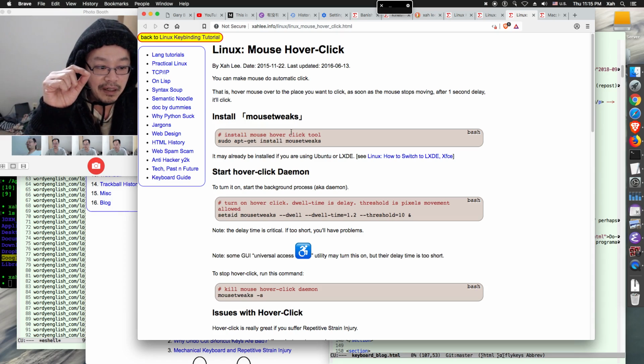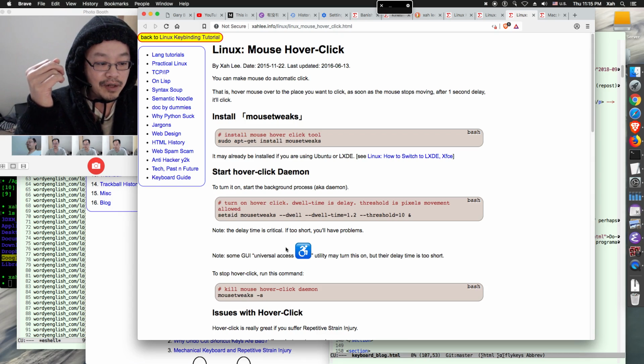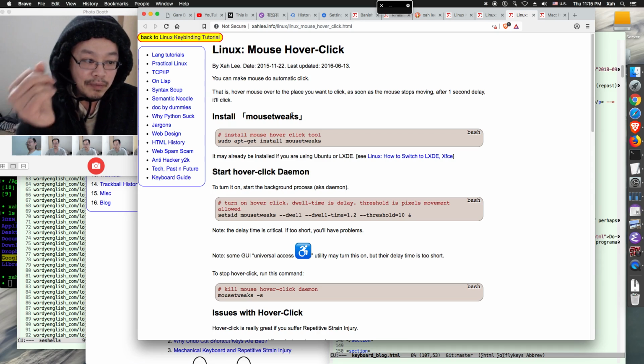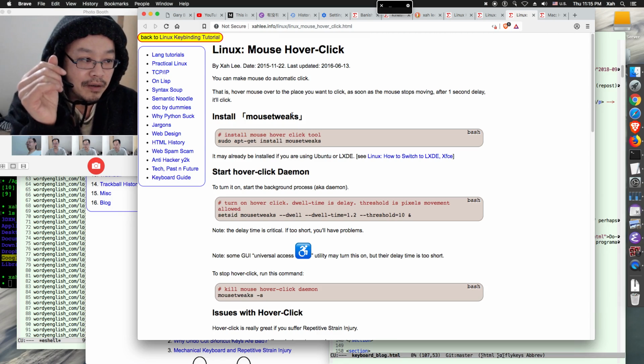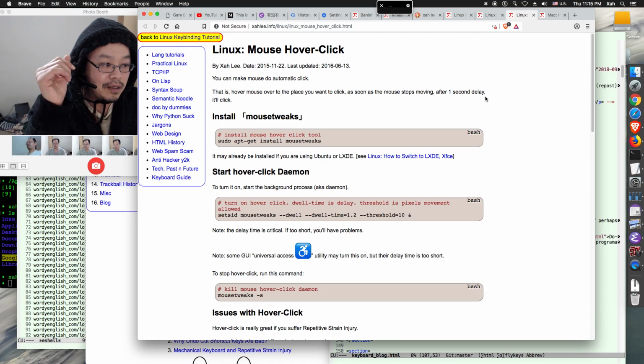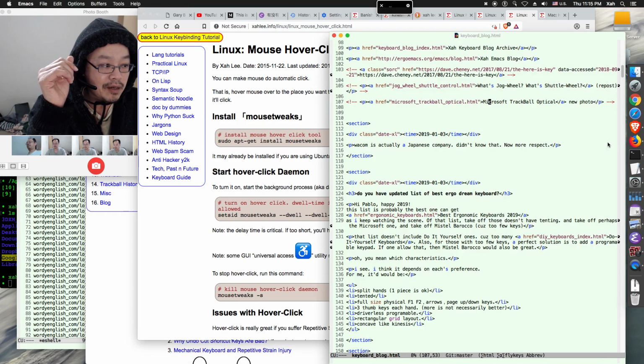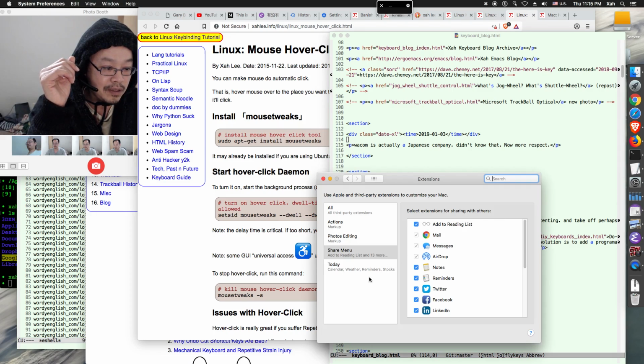It's usually categorized under accessibility. So the hover click is just like on the Mac, where sometimes it's called dwell, DWELL. That's what I'm using right now on the Mac. Let me go show you.